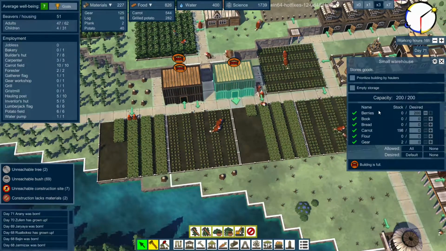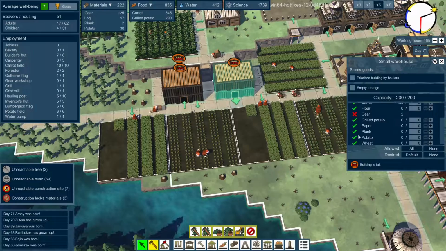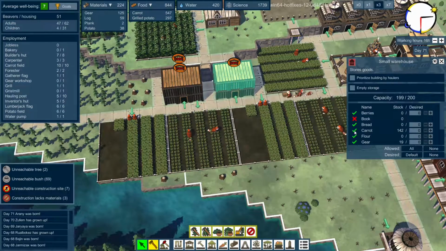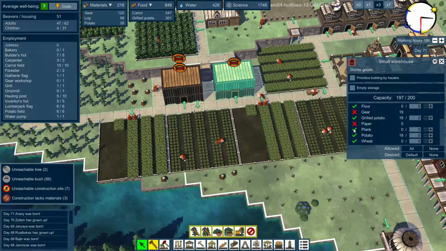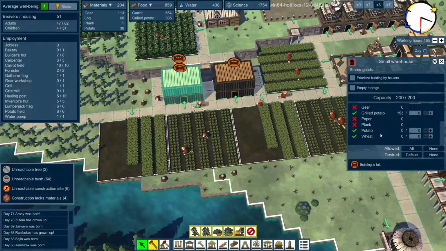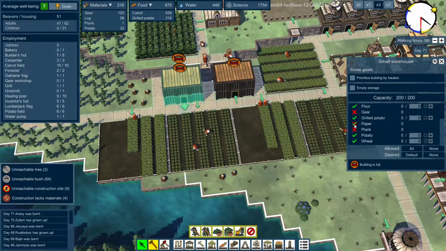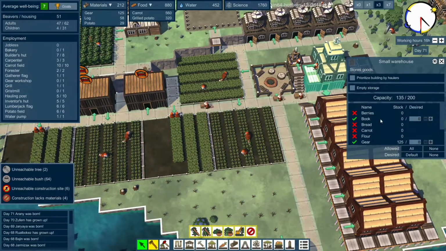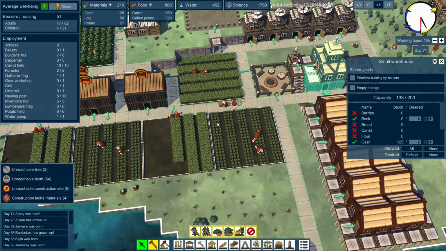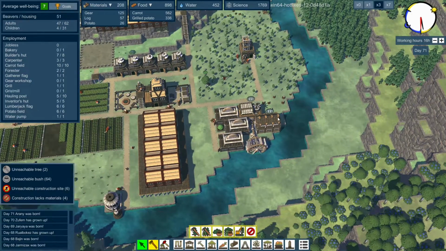I should probably have these set up as food, didn't I? Like that. So no book, no gears, no paper, no planks. Book, gear, paper, and planks. So these are purely just for food. There we go. And then this one is just for book, gears, paper, and planks. Yeah. So that's the storage for all our goods. That's the storage for all our food. And our food is filling up and staying really full, so we're doing well. We're doing well.